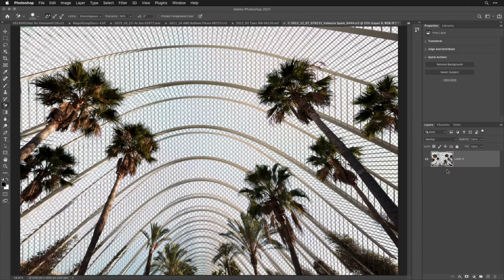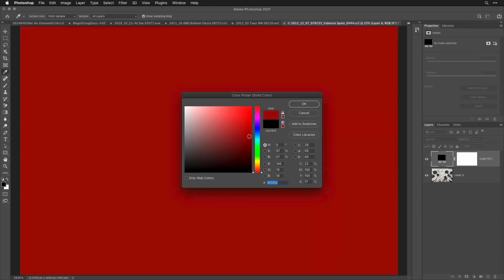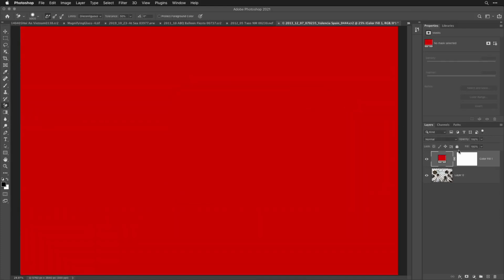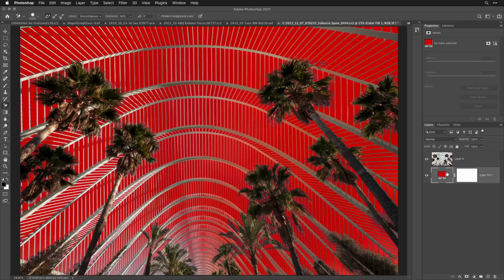Let's put a color behind this to replace that checkerboard. So here I'll do a solid color layer, and I'll just choose maybe a reddish color, some color where it's obviously not found in the original picture, and I'll drag that layer so it's underneath the one we've been working on. All right, and you can see, looking through all those places, it looks like the blue sky is largely gone.